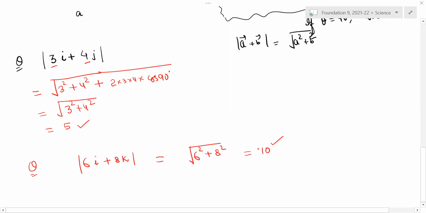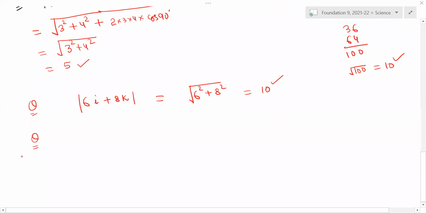Please remember some Pythagorean triplets, it will save you. Sir, after solving 6 square plus 8 square, the answer is 10. Acha, how? 6 square how much, beta? 36. 8 square how much? 64. Sum will be how much? 100, the square root of 100. Okay? Good.